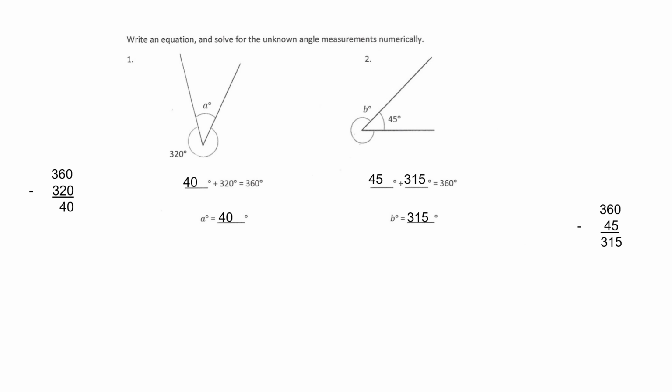Don't forget your symbols. Here again, we know that this entire measurement is 360 degrees. It's a full circle. We know one part, we need the other part. So to solve that, we have to subtract the part that we know from the total. 360 minus 45 is 315. Now you can see that I did not decompose, but when you do this work, you need to show your work. I just couldn't do it on the slide. So 360 minus 45 is 315, so that means B, this large angle, the obtuse angle, is 315 degrees.